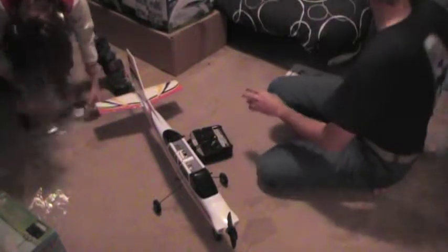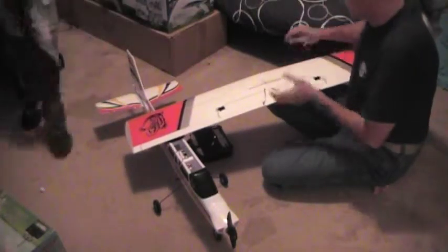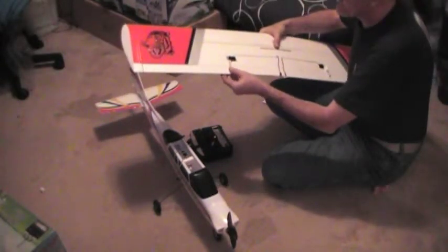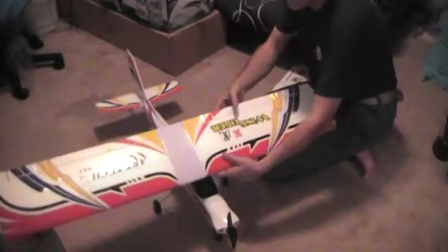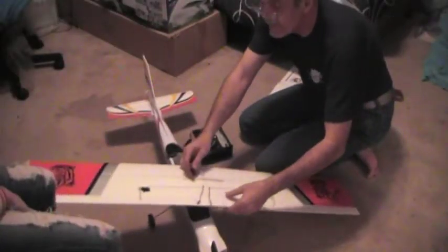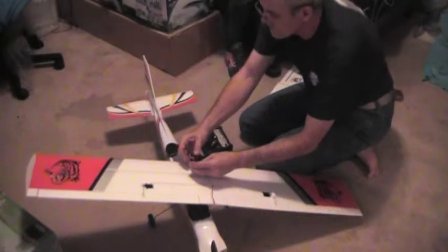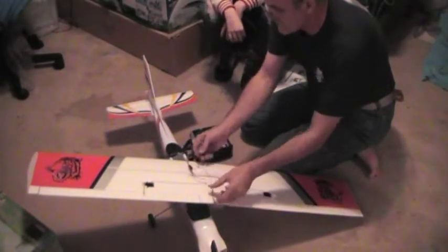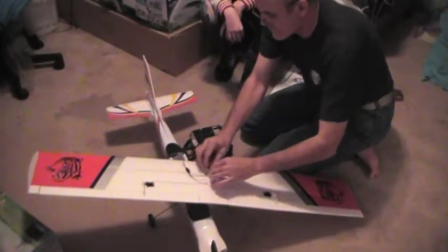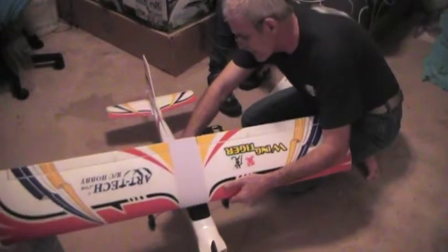Now, with your wing that was over here drying, with the radio on, pull these caps off of it. Since this has individually driven servo ailerons, come over here, see these? Over here, so we're in the video. We'll connect these up. Look in here, white to white. Just match up all the colors. And plug it all the way in. We got one with loose wire. And then we would tuck these down inside here like this.